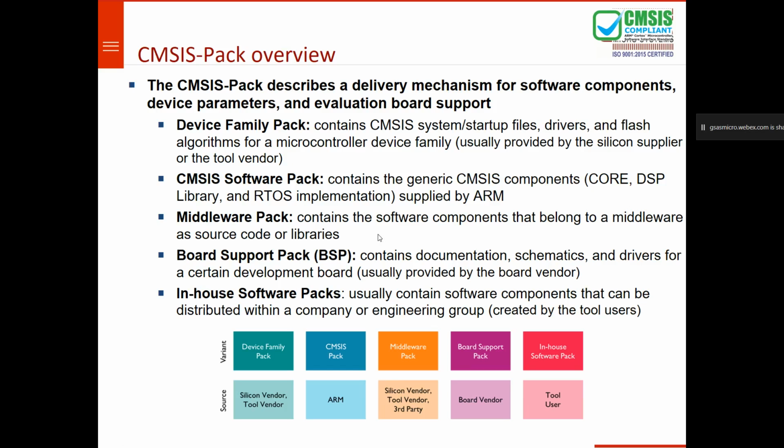Then we have BSP. BSP, as the name itself suggests, is a board support package. For whatever board you bought from the market, you can check whether the silicon vendor has given a BSP for it. This has documentation of the board, schematics, drivers, and example projects on how to get started with the board. And then there are in-house software packs. These are usually developed by the user and can be distributed within the company so that you can use them for your projects.